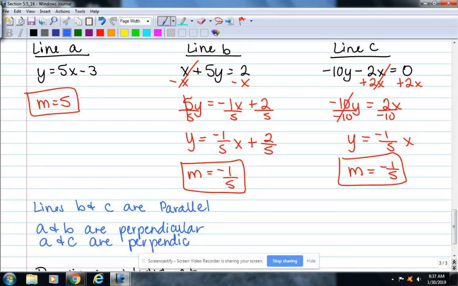Now, that's not always going to happen. So when you're doing your worksheet here in a little bit, you might just have one set of parallel lines, or you might just have one set of perpendicular lines. This problem just showed you parallel and perpendicular, okay? So get all your slopes where you can see your slopes and then compare from there. It could be where they're neither parallel nor perpendicular. They're not any of them the same, and they're not opposite reciprocals of each other. So if that's the case, you will say neither, okay? Neither. All right, so that's the end of section 5.5.